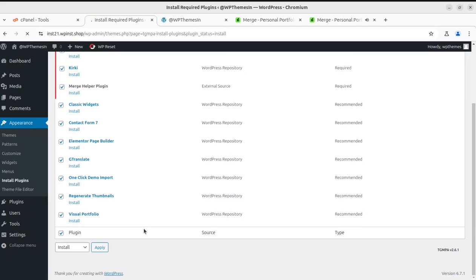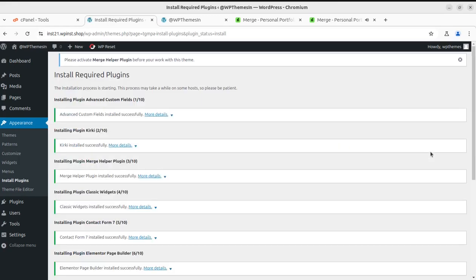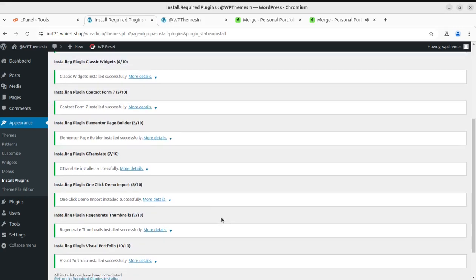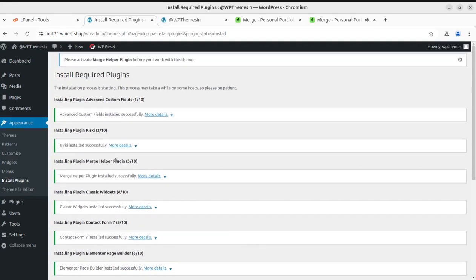Okay, so let us wait and see what is going to happen. It may take a while depending upon your host speed, so I'm also willing to show you the time it is taking. The installation process is going on. Yes, great. And all green marks simply indicate that all the plugins have been successfully installed without any trouble, without any error, without any disturbance.